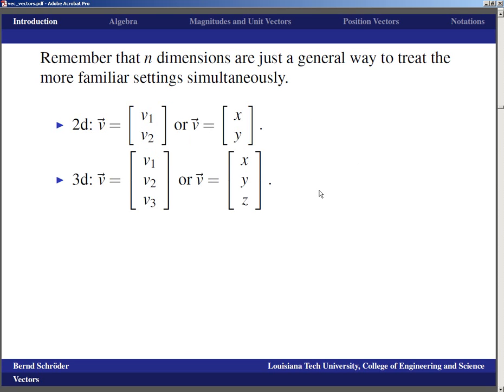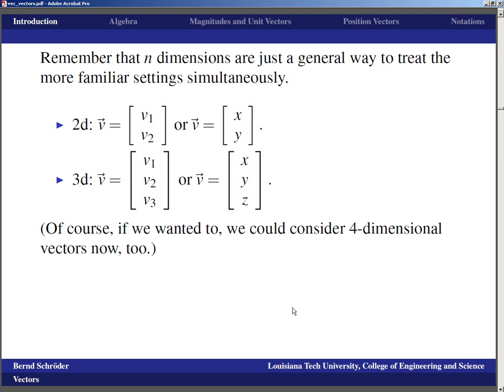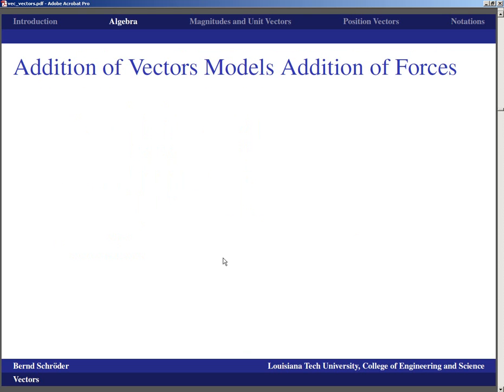This is a two-dimensional vector. This is a three-dimensional vector. Let's think of these things always in arbitrary dimensions, and if arbitrary for you just means 2 or 3, that's okay also for most of what we're going to do in this course. Okay, so the interesting thing now is certainly if we wanted to consider four-dimensional vectors, we could do that too.